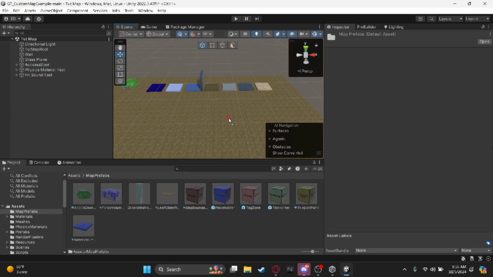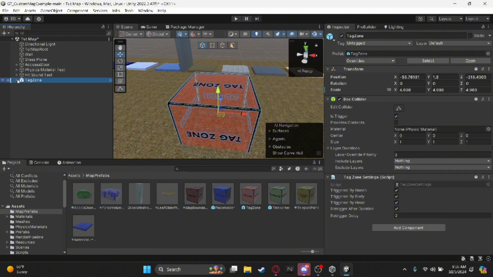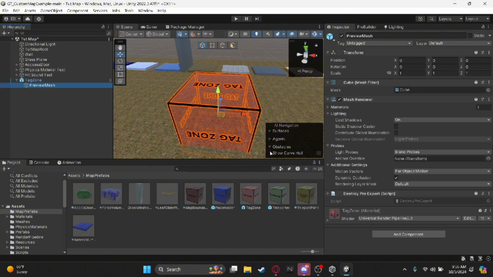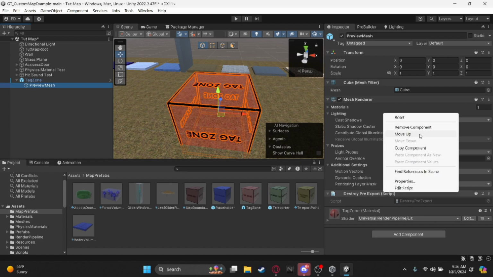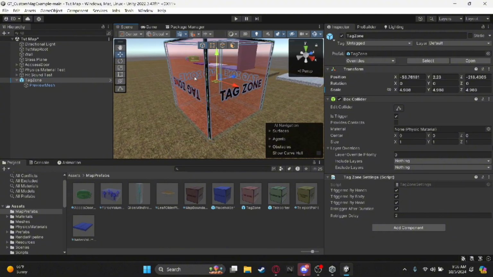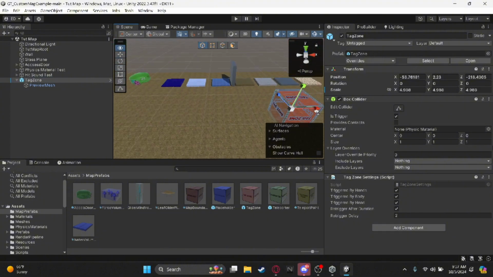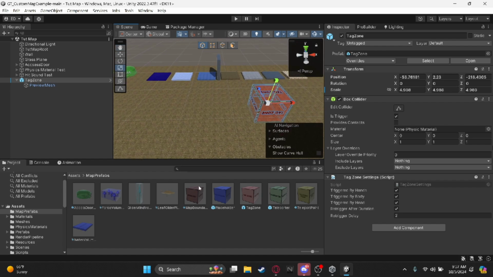We are now going to add a tag zone. This is basically just going to make you get tagged when you walk into it, as we are adding literally everything. And in here we are going to delete that script because that script will make it where you can't see the placeholder, which is what you're supposed to do for most maps, but right now we want to see it so we can test it better in game.